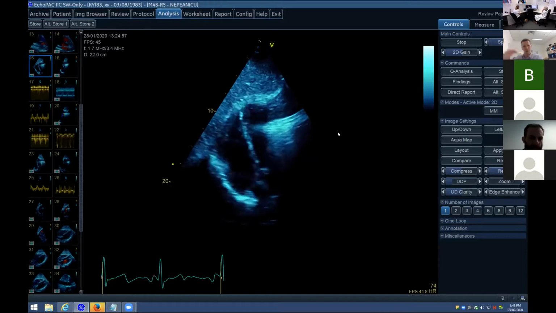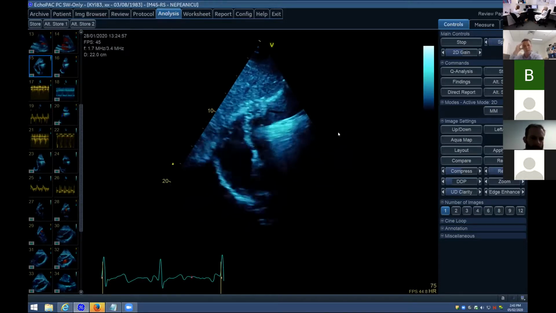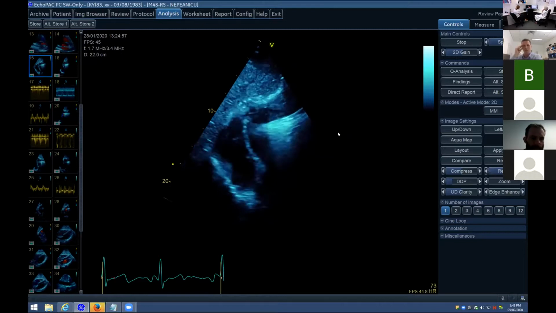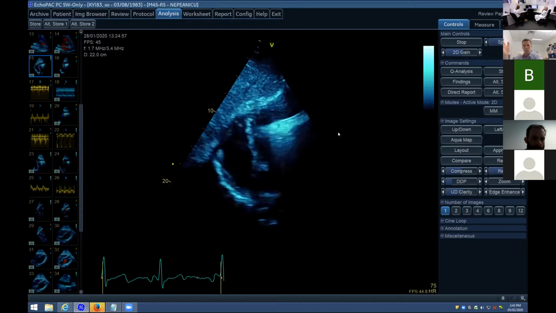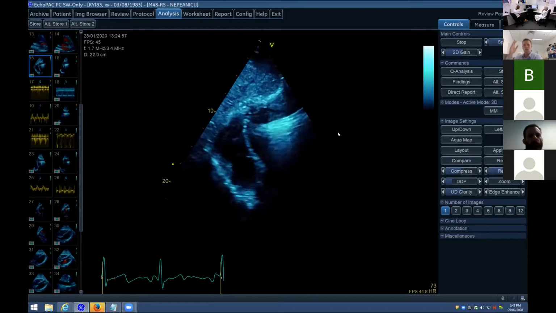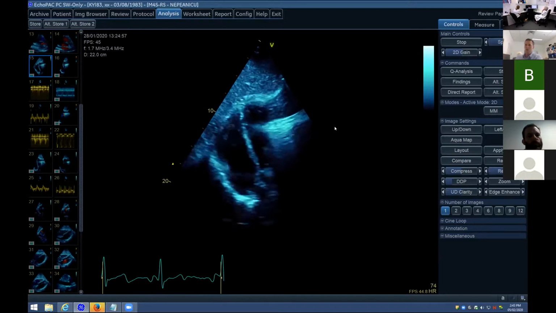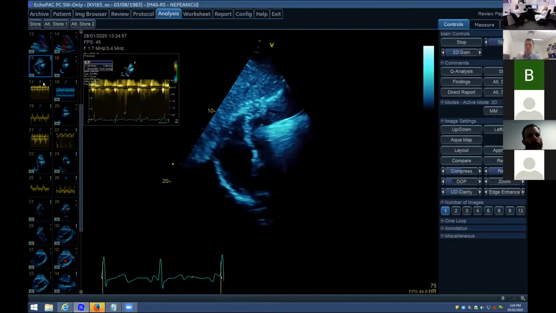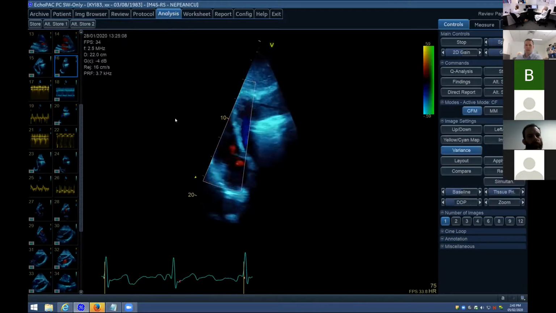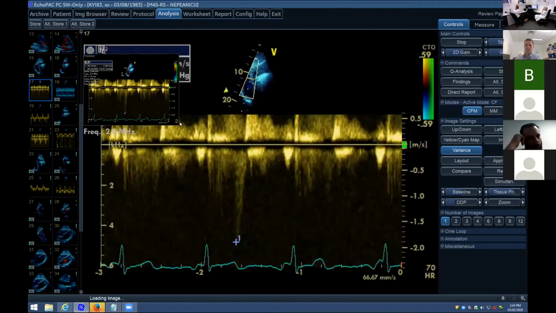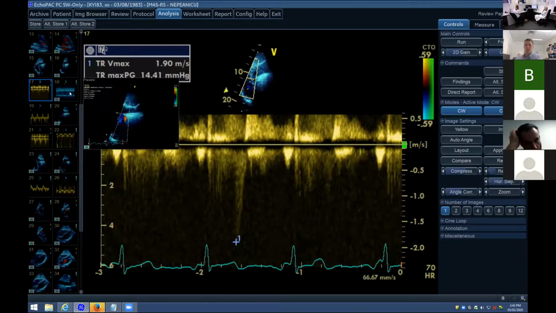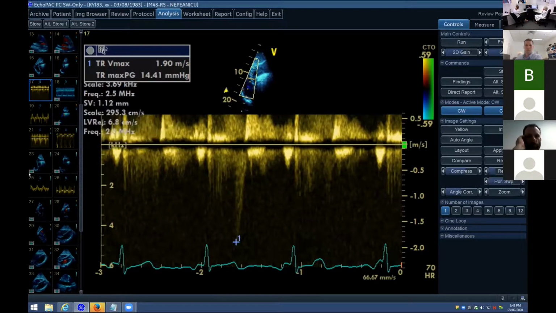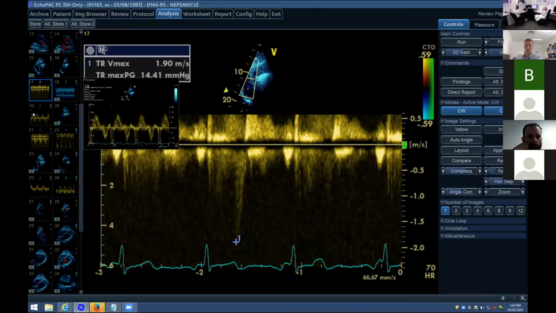So she'll slide the probe round a little more laterally if she can. I think it helps if a patient's got a bit of hepatomegaly, maybe like this one. And she's able to get off axis 4 chamber views almost here. And what this is useful for is that she went ahead and tried to use this to estimate tricuspid regurg, which I thought was quite innovative. This patient didn't have a lot of regurg, but it's just an example that you can go off axis to try and get views from your subcostal view.